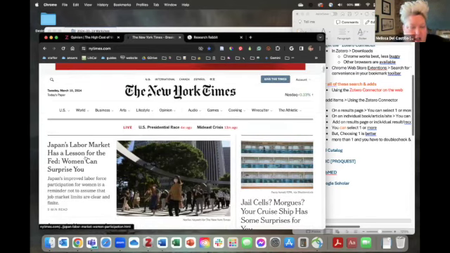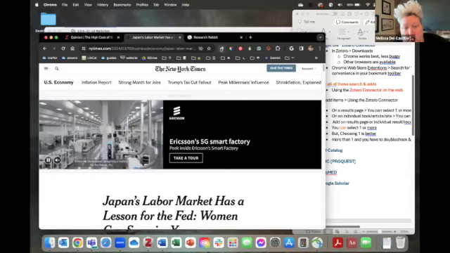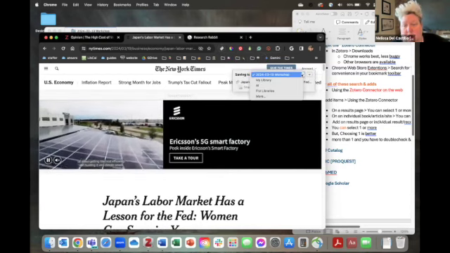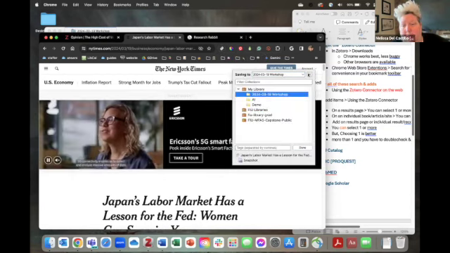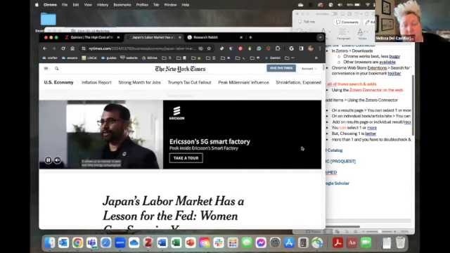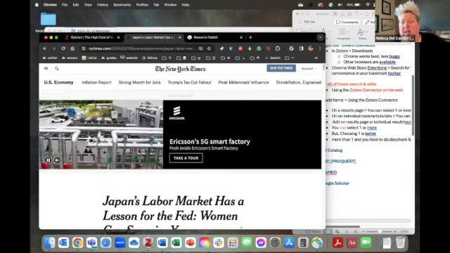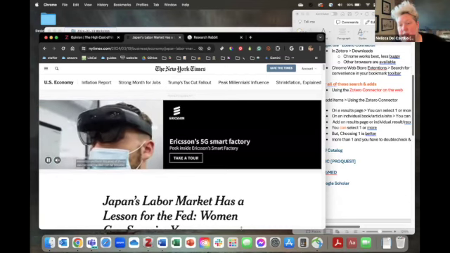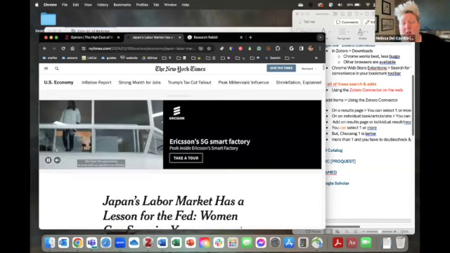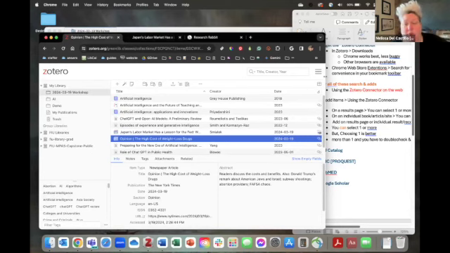I'm going to click on another so you can see my little cute newspaper icon. And I just choose the folder and click done. So those are pretty much the main places that you would find citations and research that you would want to incorporate into a bibliography. Let's take a closer look at the folder that we just created.